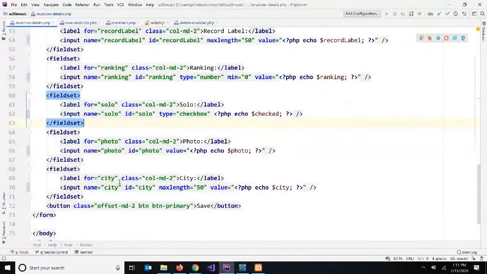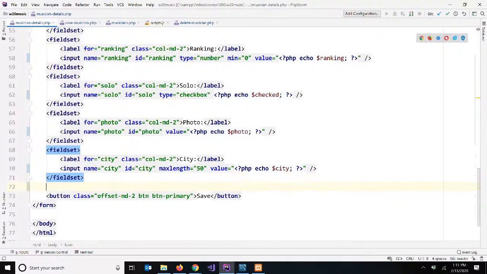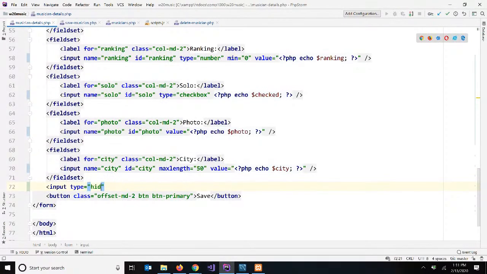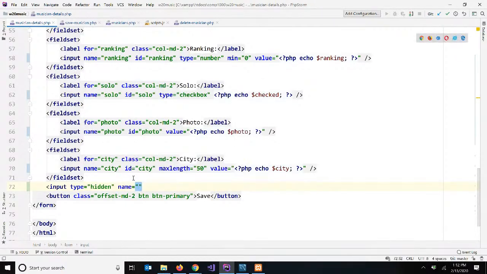There's one more thing we need to include here. I'll explain why. We're going to add one more input. This is going to be hidden, so we don't want users to see it or change it. We're going to use type equals hidden, but we need to call it musician ID.